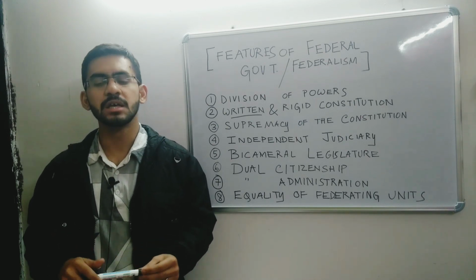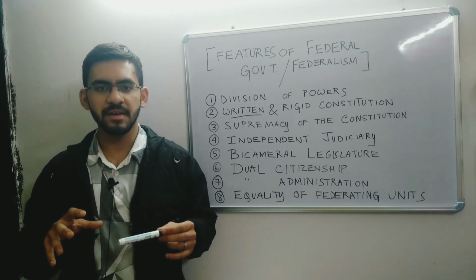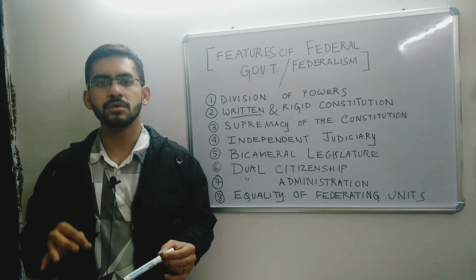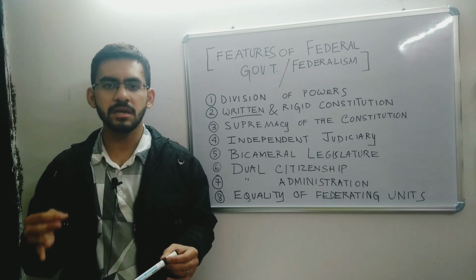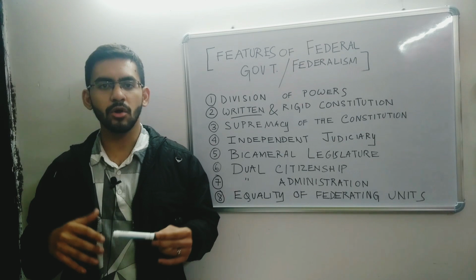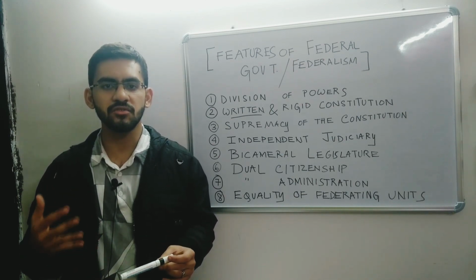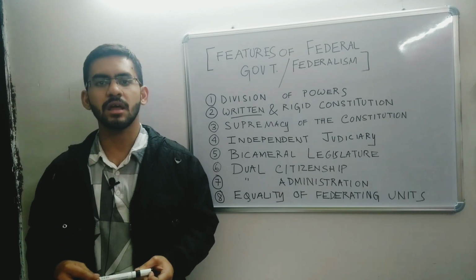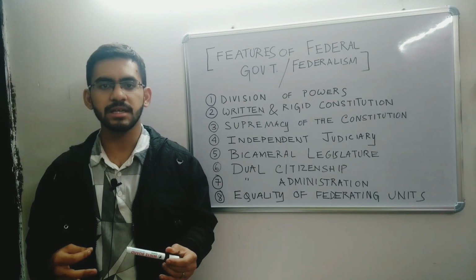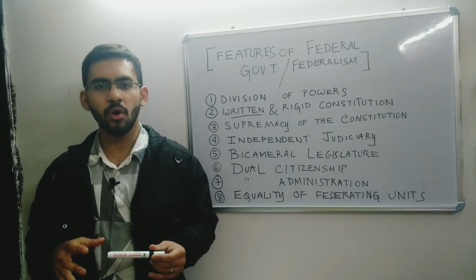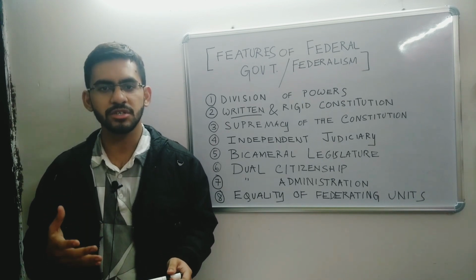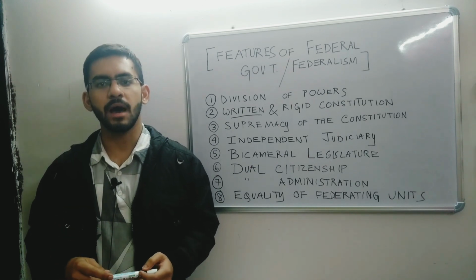The constitution is also made rigid because in a federal state, neither the central government nor the state governments can be permitted to unilaterally make any amendment to the constitution that would completely disrupt the administrative process. Therefore, in order to encourage the collaboration of both the central and the state governments for any amendments, the constitution is made rigid and the amendment process is made very complicated. For example, in the United States, the US Congress, which is the central legislature, makes the proposal for any amendments to the constitution and then it has to be ratified by the states.